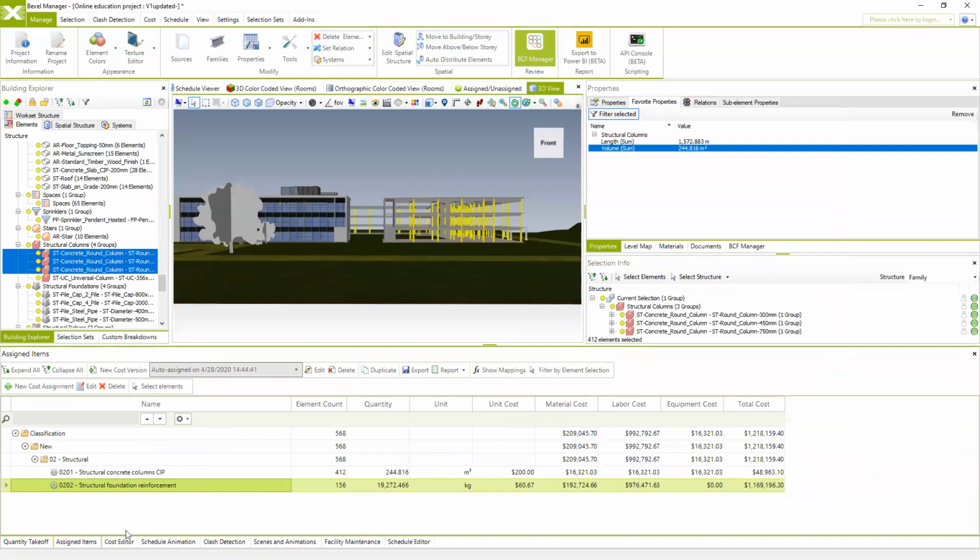So within the assigned items, the system will recalculate, and everything is updated automatically.